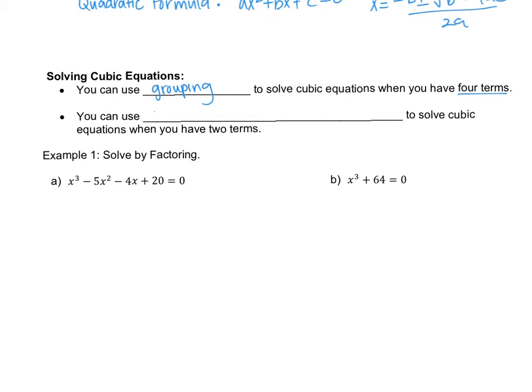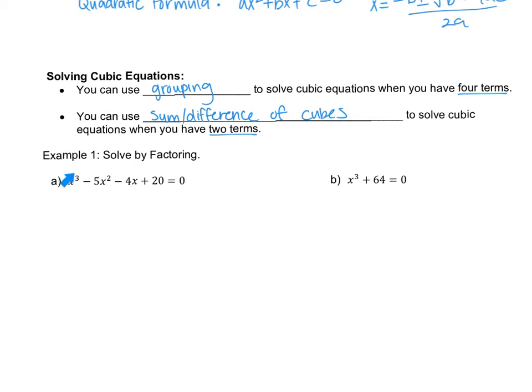You can use sum and difference of cubes if you're in a situation where you only have like 2 terms, and it is a perfect cube. Then you might want to try the sum or difference of cubes formula, and you can try to factor that way and see if you can solve for x. So basically the goal for solving cubic equations is start by factoring, then setting it equal to 0 and solving each factor individually. And I'll show you how to do this using these 2 examples.